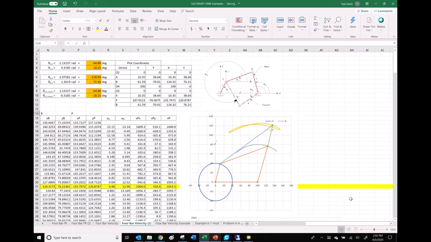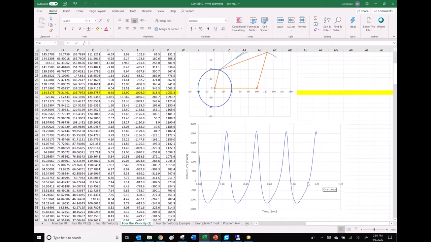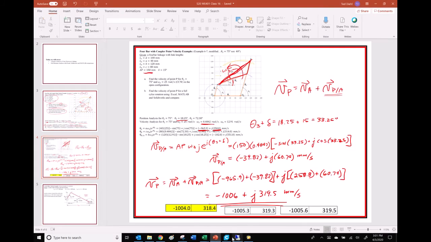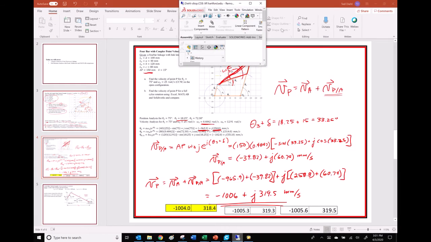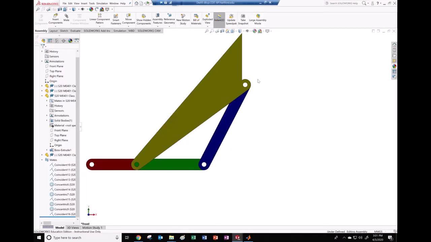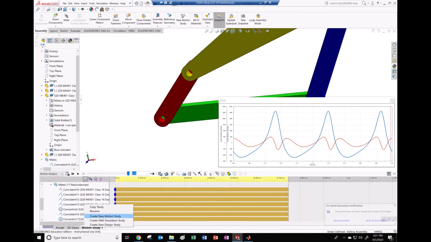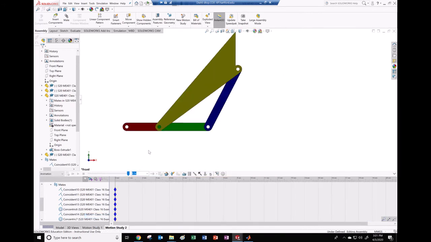This is where I messed up in the next video: when I went to SolidWorks, I started to argue with myself about what my increments were going to be. So I'll try not to do that, or I'll pause the video here. The thing that we want to do when we get to SolidWorks is to make the results from the motion study as close as possible to what we're measuring in Excel.